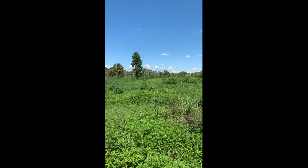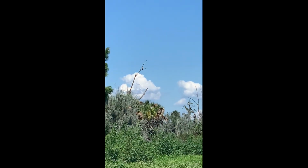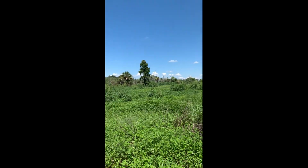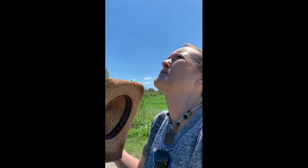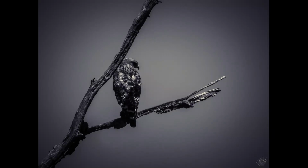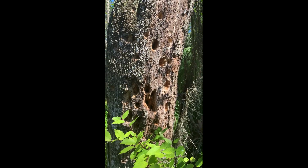All right. Okay, see that hawk up in that tree over there? I bet you don't, because he's hard to see, so he's way up there. And then there's another one back out there, but I can't see what it is. Might be an osprey. I don't really like to carry a bunch of gear, but today I brought the tripod because one time out here I came across a mama heron and her baby up in the top of a tree, and sometimes it's helpful. Yep. Okay. So we'll see if we can get a picture of this hawk. Something's been busy here. What do you figure?